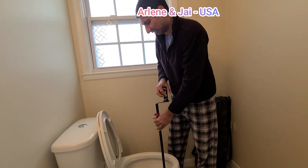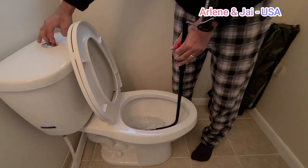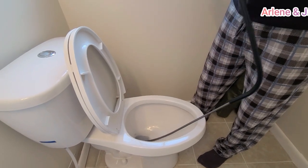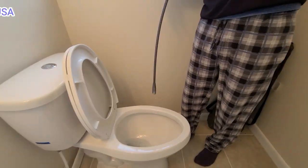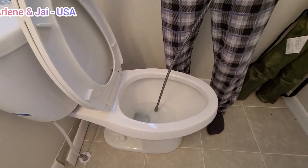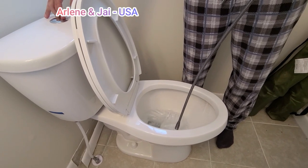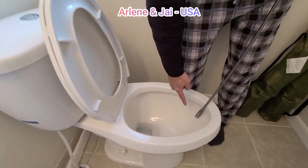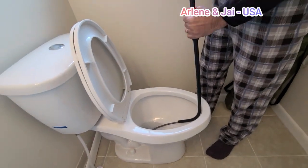Second problem. Oh, look, there's a hair. Can you remove this hair? All right, people, that's a lesson. Do not flush hair down the toilet. Was this one hair? Can you all see this one hair? Yeah, one hair makes that big of a difference. That was causing the problem.